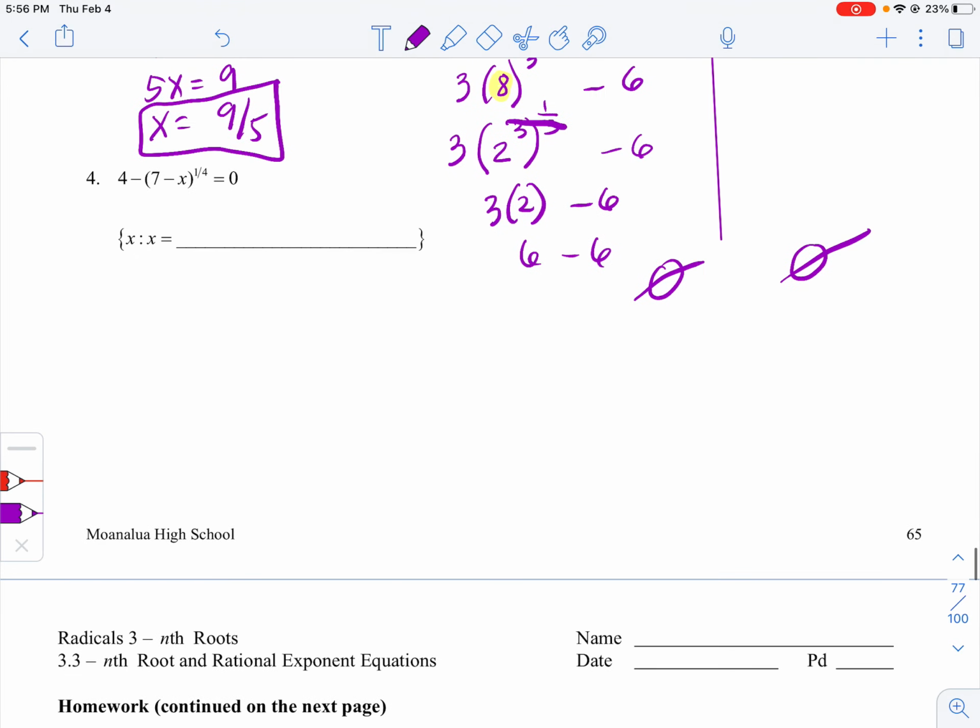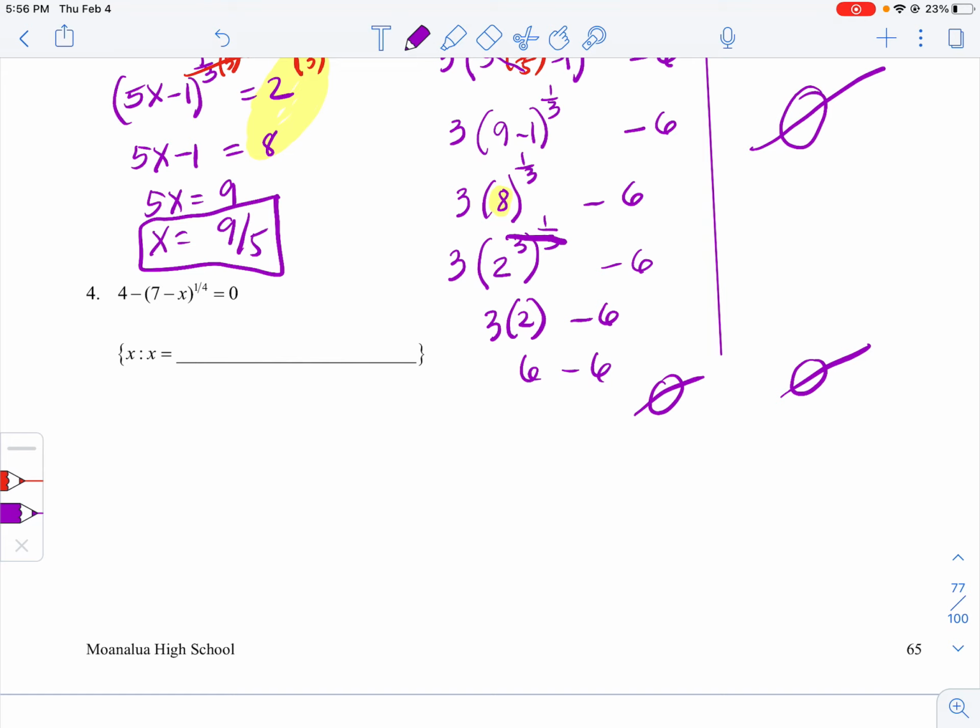Okay, is it the last example? Last example. So I think we need a space in here. So that's just 0 equals 0. Okay, what do we do first? We have to get rid of the 4 because this is not 4 times 7, 4 times the parenthesis, right? It's a 4 minus. So in order for me to get rid of the 4, I would have to add 4 on both sides, right? Because it's a 4 minus. So I'd add 4 on both sides.